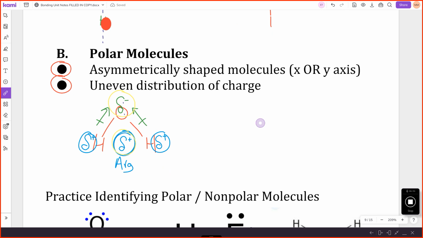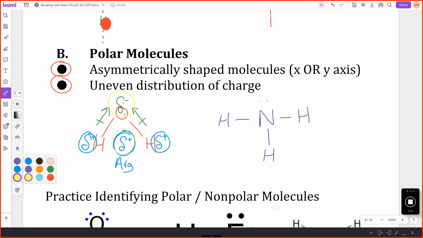One more example, and I'm just going to show it to you without diving too deep, is this. And I'm just going to show you with lines of symmetry. You divide this molecule right down the middle. The left side and the right side are symmetrical to one another. But we have to look at X and Y. If we divide this way, the top and bottom of this molecule are not symmetrical. And this makes this molecule, again, a polar molecule.